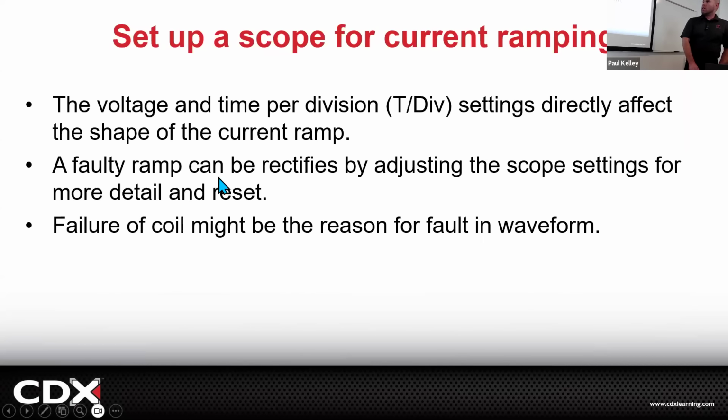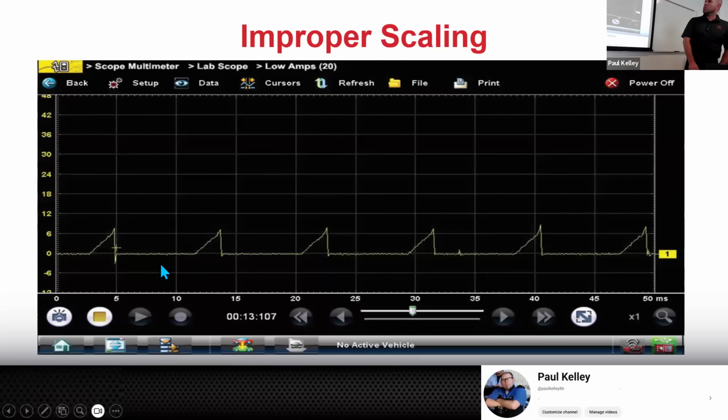Cool. And then when we look at a ramp, that's again changed by the voltage and divisions per second. So for example, if you look at this one, you notice how this is really short? We're not even using the whole screen here. How could we make this a little taller, if you think of it like that?